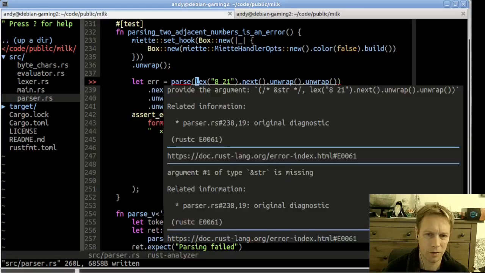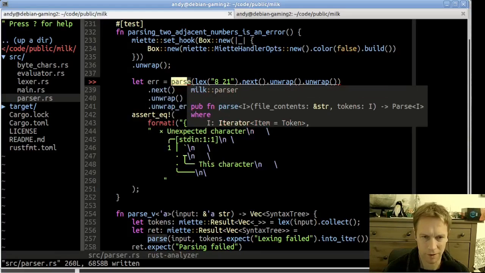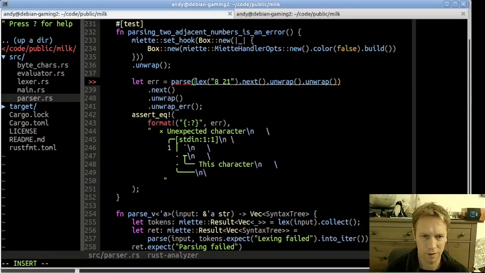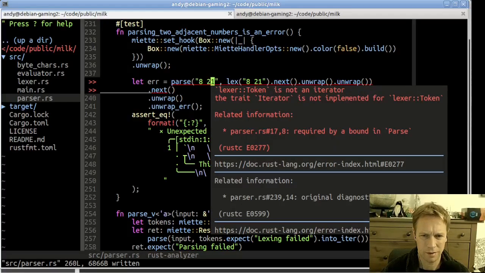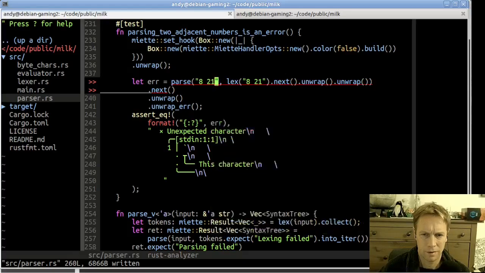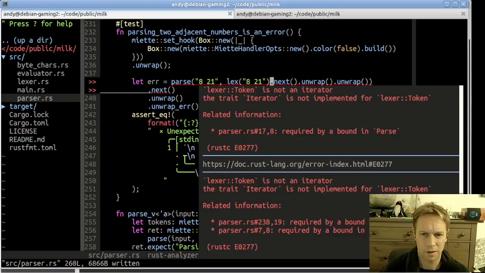And parse takes two arguments now because it takes the file contents first. So I guess this is a little odd. And it's going to happen like this. Is that right? Oh no, it shouldn't be. We should be collecting.